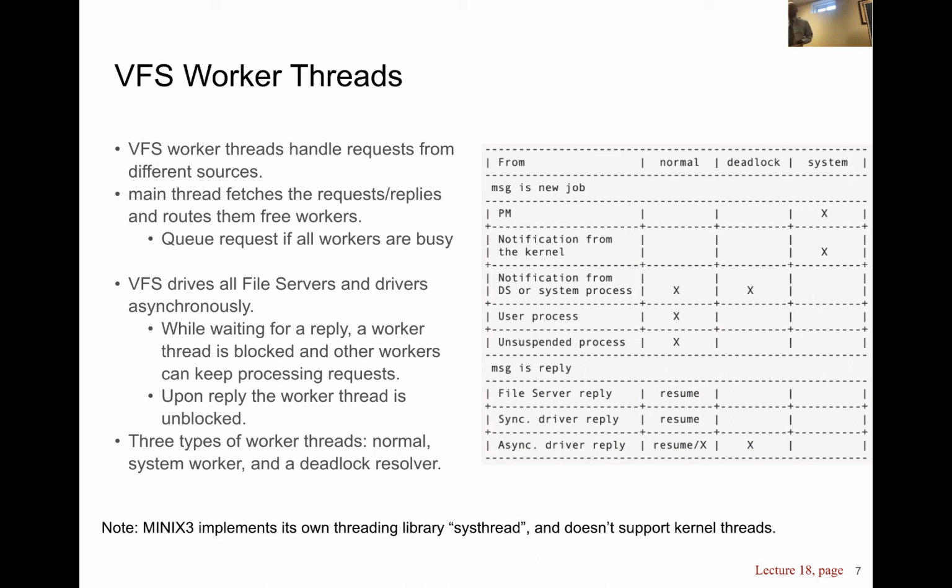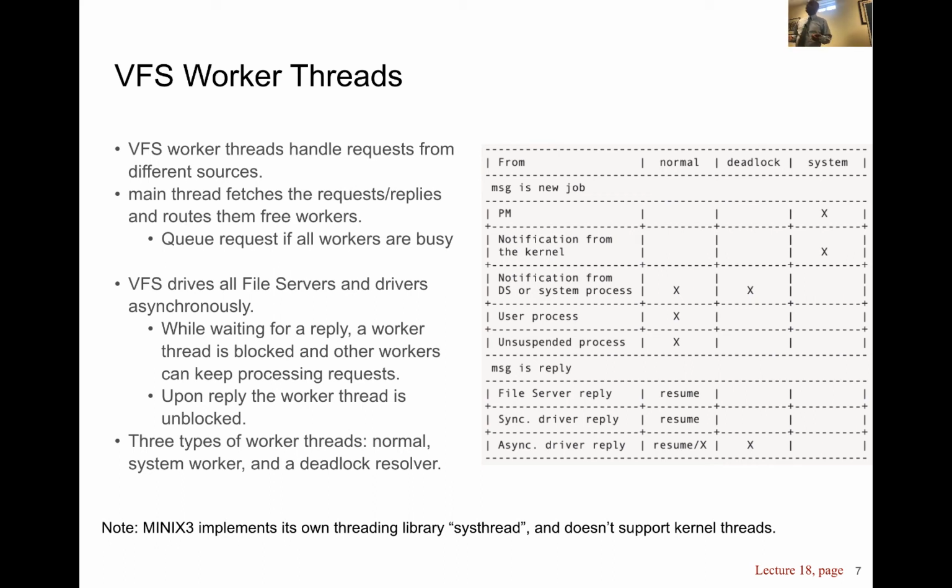And because Minix has no support for kernel level threads, VFS threading is actually implemented using a user level threads library, which is called systhread. So systhread is a user level library that was written specifically for system processes. So if you need to write a system process that works with the microkernel, you can actually use this user level threads library, and it will allow you to implement threading functionality. Of course, there are other threads packages that are also available for user processes. This one was written specifically to make the VFS process concurrent.